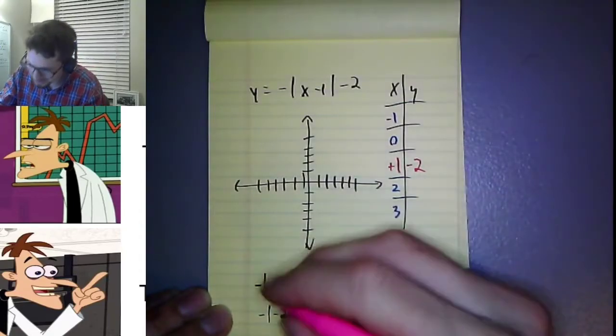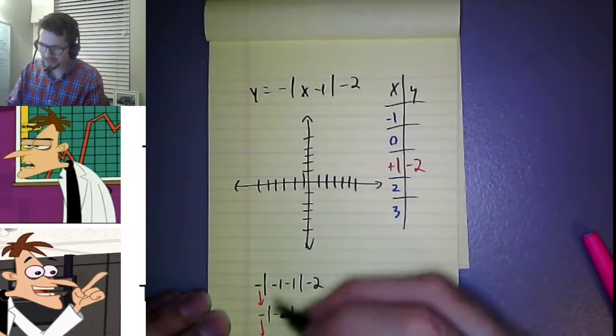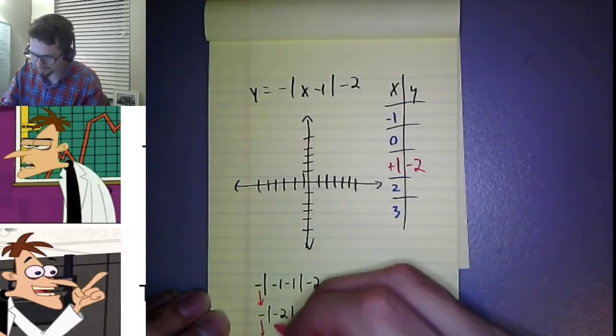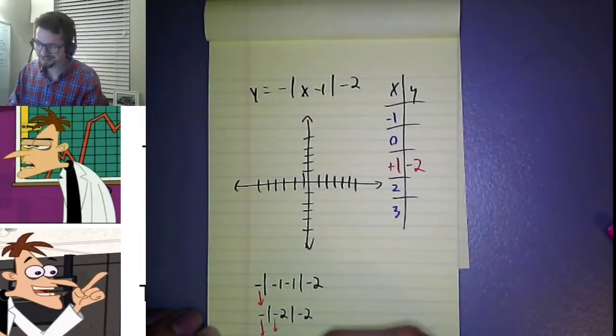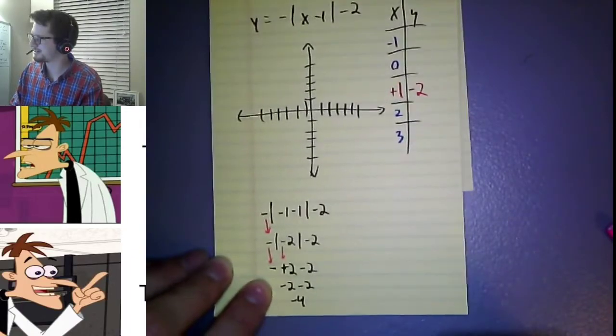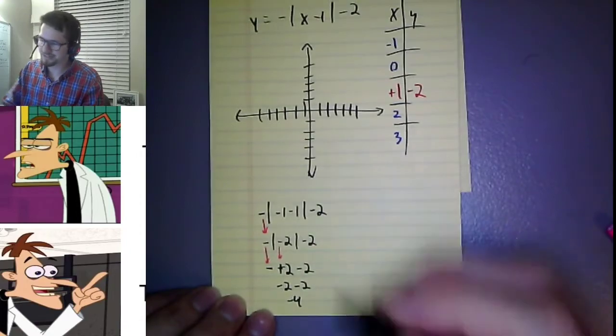Because I think what gave you guys trouble was this sign is carried down. So even though this negative turns into a plus right here, that negative is still there. So what's negative +2? -2 minus 2, and that gives you negative. Oh, I was showing you all that and it wasn't on screen. -2 minus 2 gives you -4.